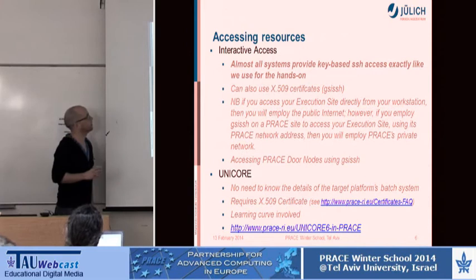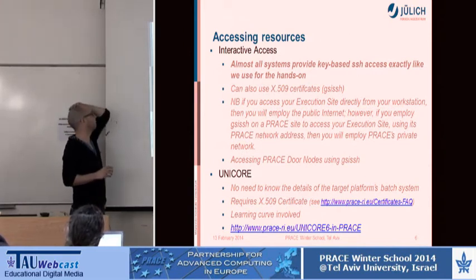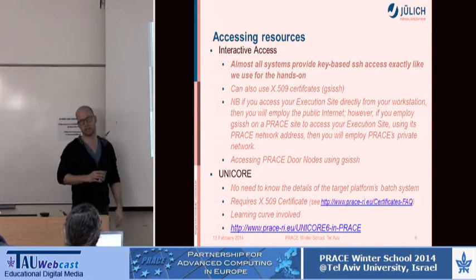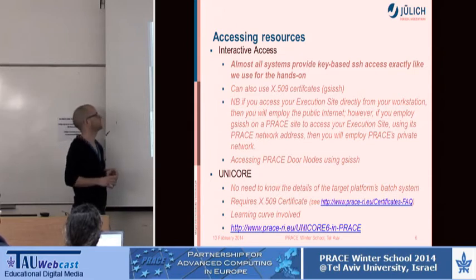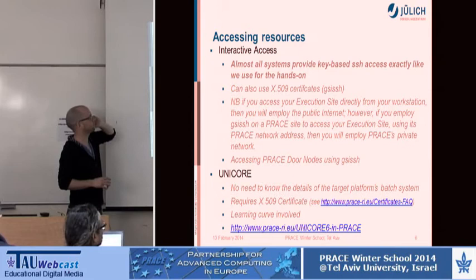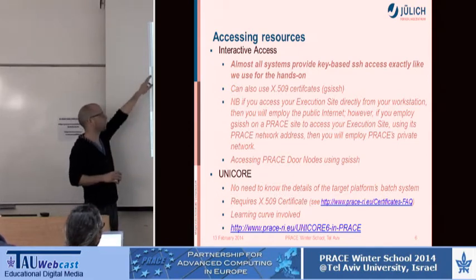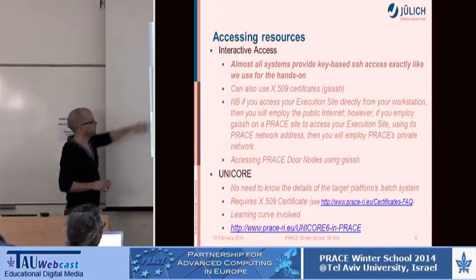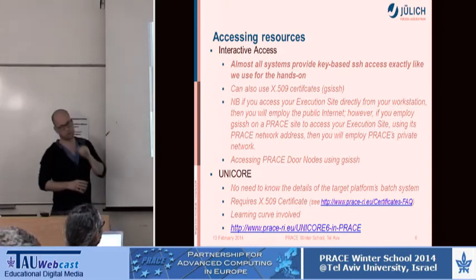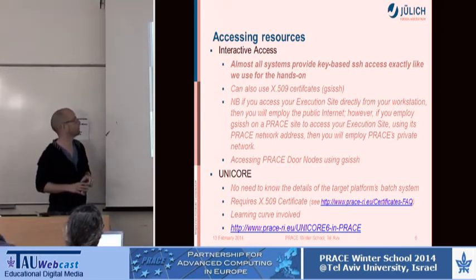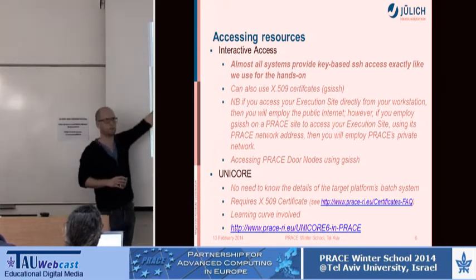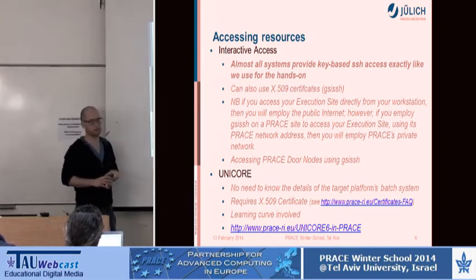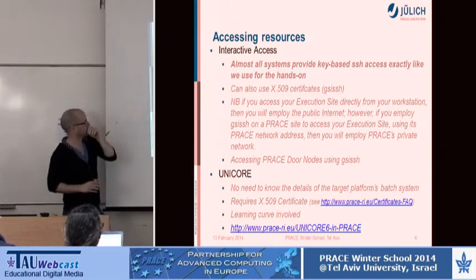So to access the resources, typically, almost everybody uses key-based SSH access, exactly like we used this week, right? So you generate an SSH key, and you use it somehow to access the machines. They also support other different types of system, and not all of them maybe support this SSH key access. They use something called X509 certificates. Some of you might know what that means, some of you won't. There's basically an SSH key with some kind of special things attached that certify that you're the real person who owns that key on a server somewhere. But that's basically all it is.